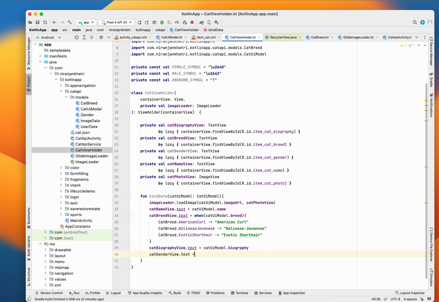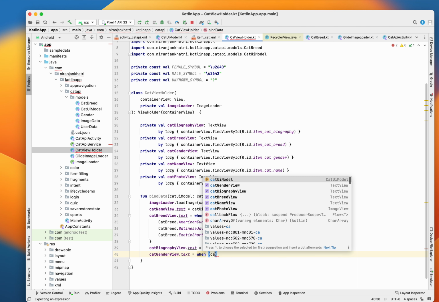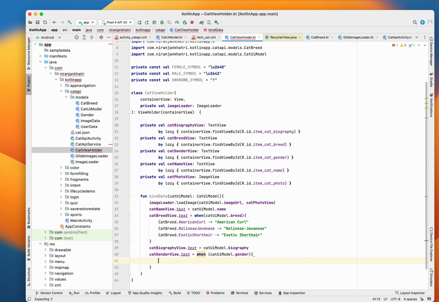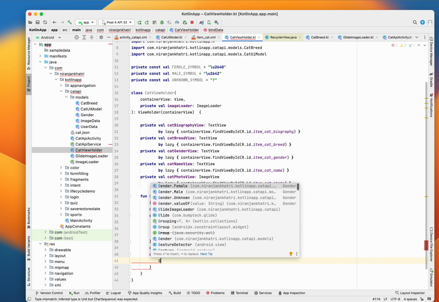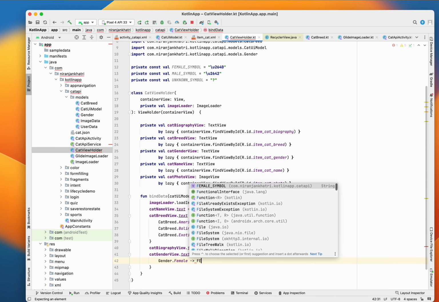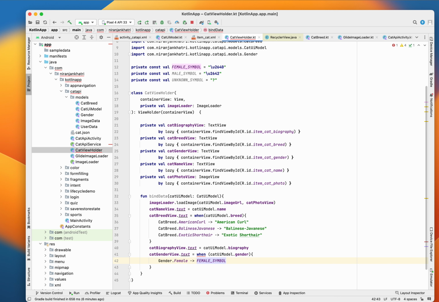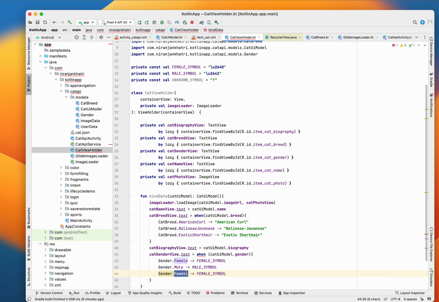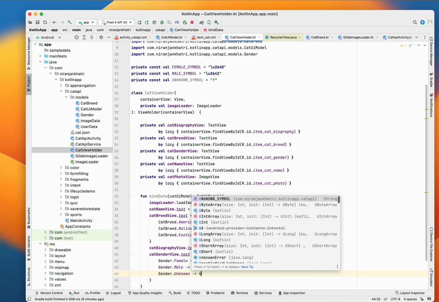Finally the cat gender view. The text will be, when your cat UI model gender is female, a female symbol, if male, a male symbol, and otherwise unknown, an unknown symbol.